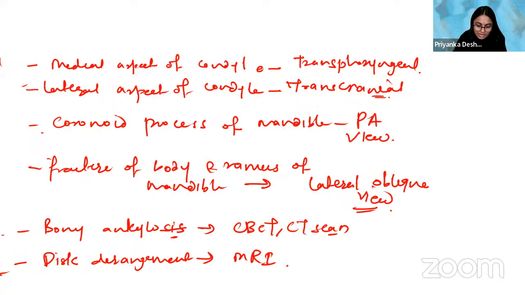Direct questions can be asked based on these views, and you need to remember the specific aspect, like the medial aspect of condyle will be seen only in transpharyngeal view. The lateral aspect will be seen only in transcranial view. That's how you need to remember, so that you can answer direct questions based on these topics very easily.